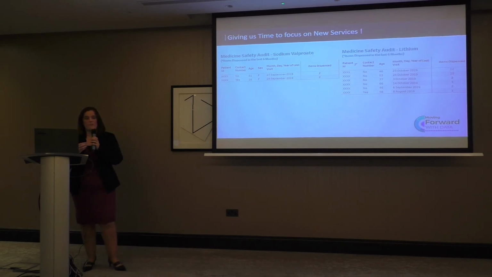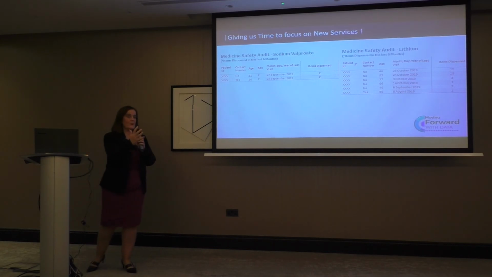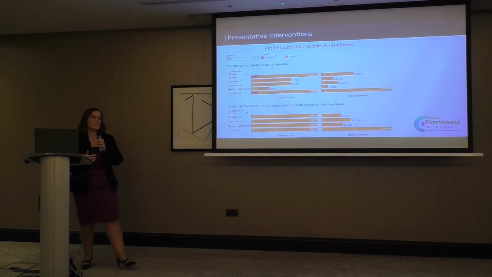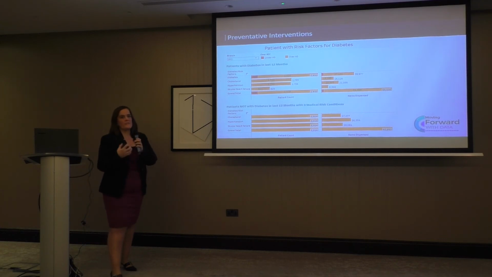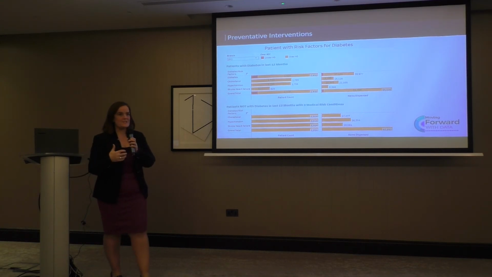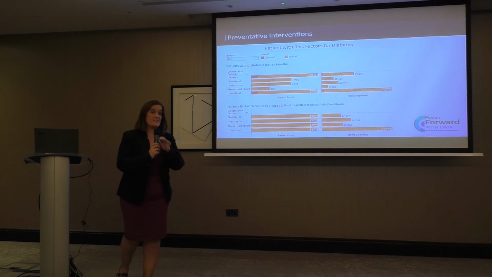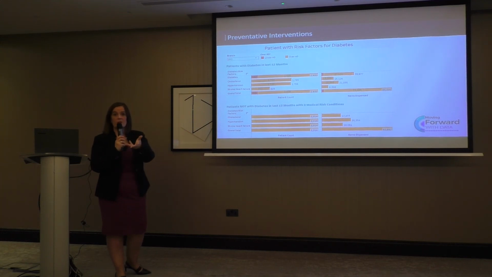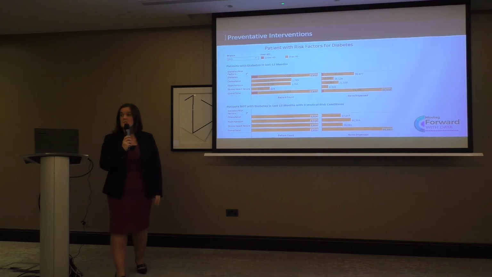The next thing, after the audits, as we spoke about earlier, is preventative care. So the preventative care for us is trying to identify potential conditions for patients. This is coming in relation to your cardiovascular trends. This one here is just an example of one that we did with our customers in Ireland in relation to identifying potential patients with diabetes.